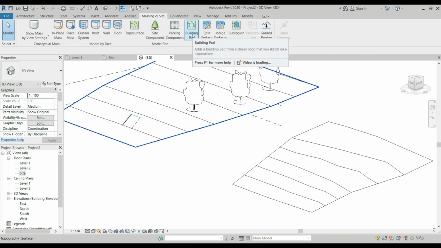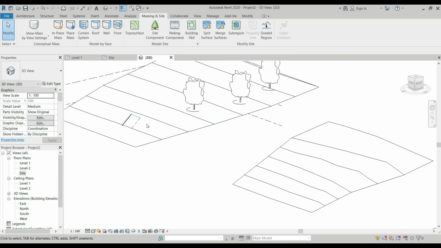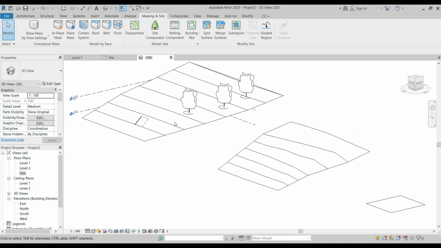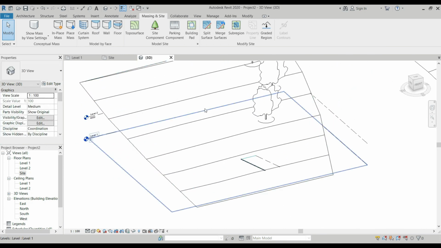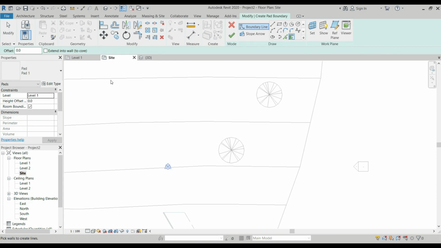Then building pad, this is used to create a pad on your drawing. Building pad is mainly used if your site is sloping. Okay, so let's go back to our site tab, then click the building pad. Then these are the drawing tools that you can use.